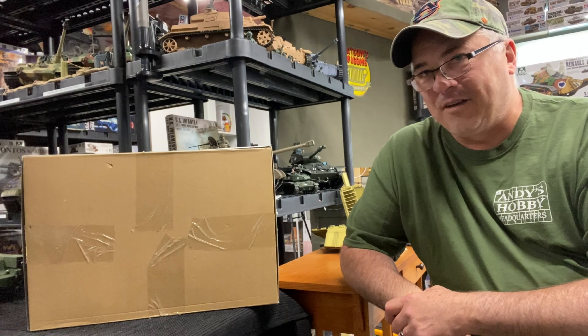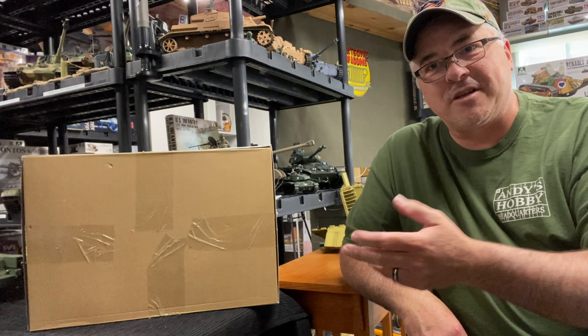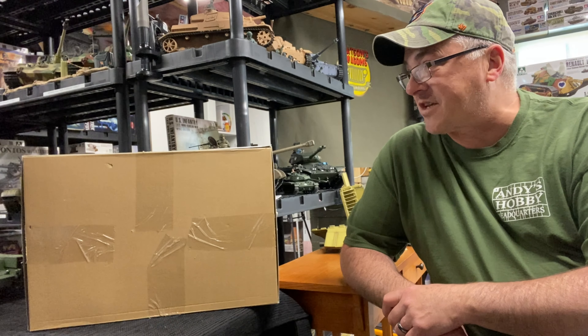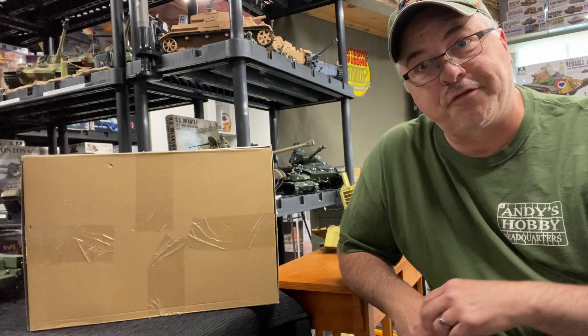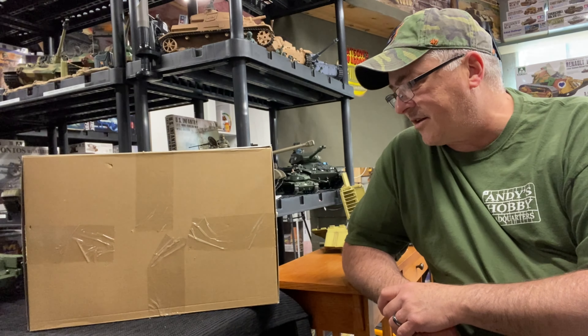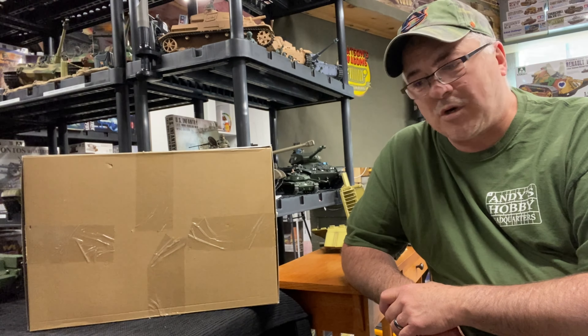The funny thing is that hobby shop is about as big as my basement is here, and it would be safe to say that I have more kits in my stash than that hobby shop did on their shelves at the time. It was a huge influence on me back then — hard work in the individual. And I'll be working until I'm dead.